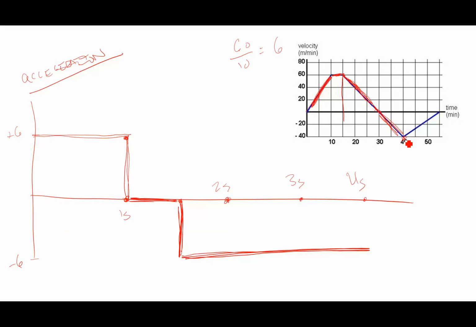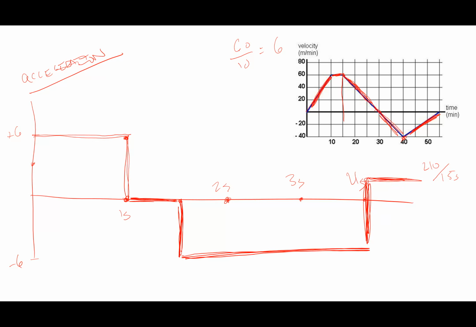Now I start to speed up in the positive direction from the negative side. So I just have a positive slope. Just think of it as a positive slope. So over here I go up 40 and over 15 seconds, which is 2.66. So if this is 3, right about here would be 2.66.